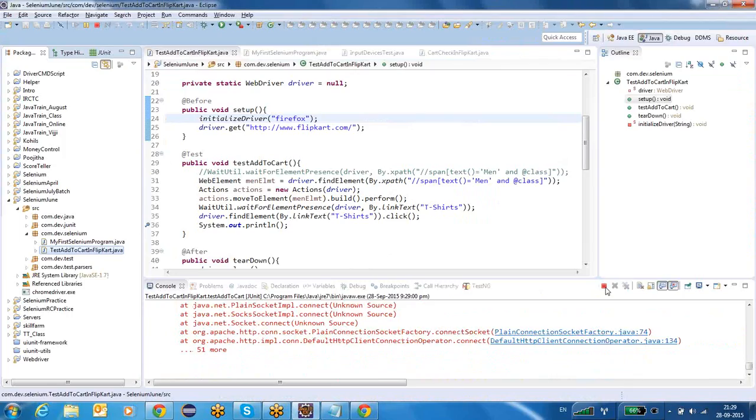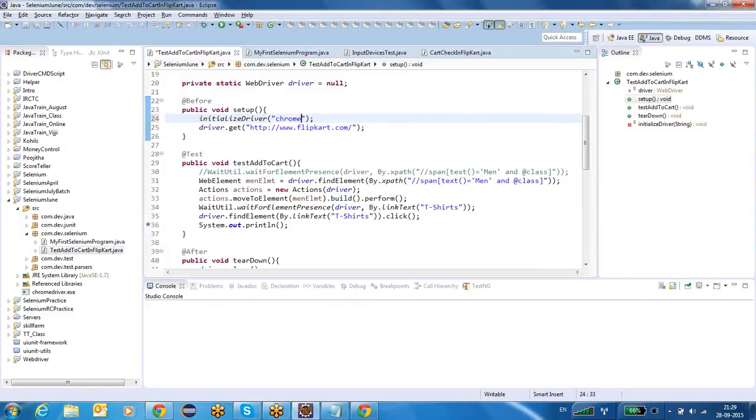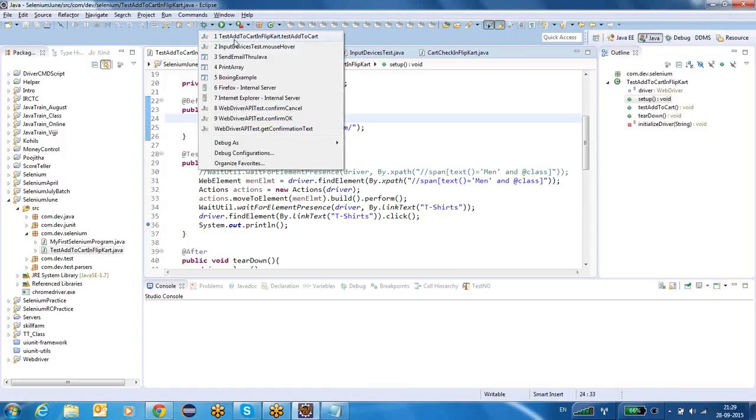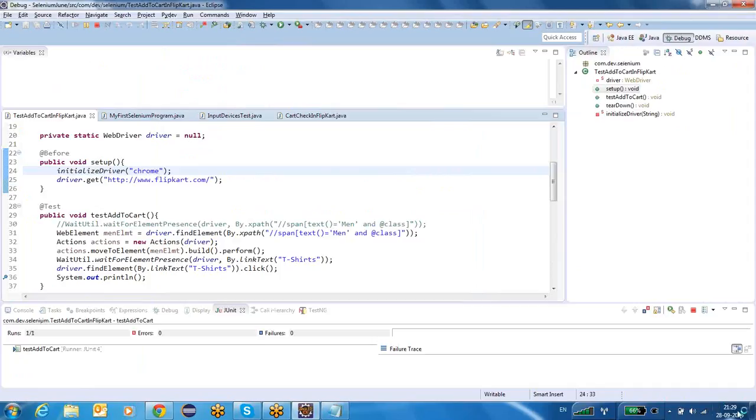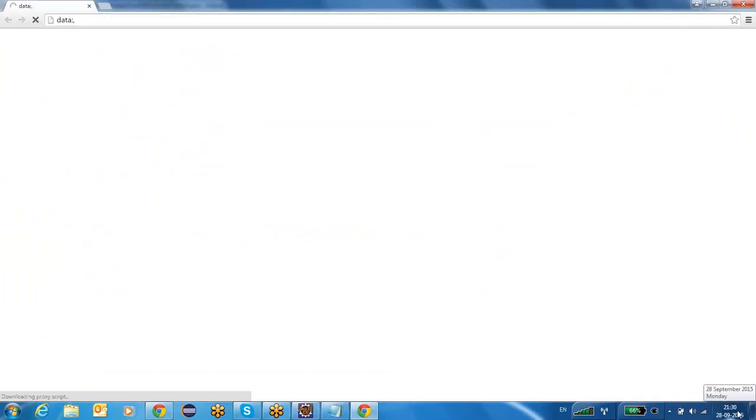Okay, one minute, I got one doubt. The main problem with mouse overs is you should not keep the mouse at the top. So always you should keep your mouse at the corners of the screen.